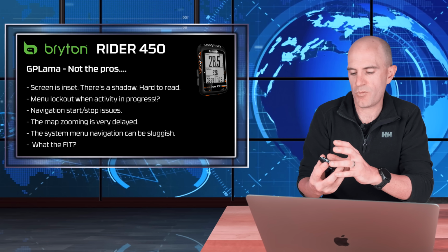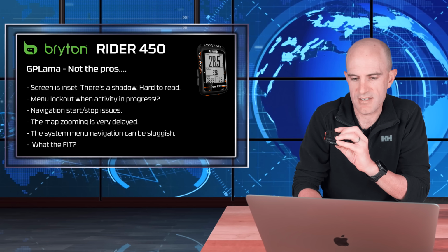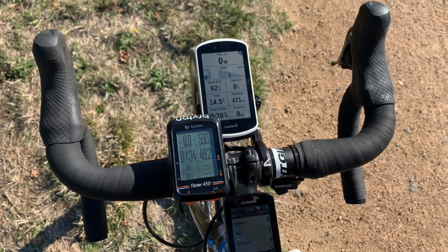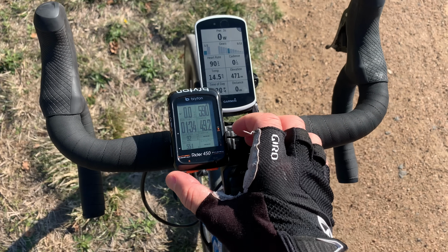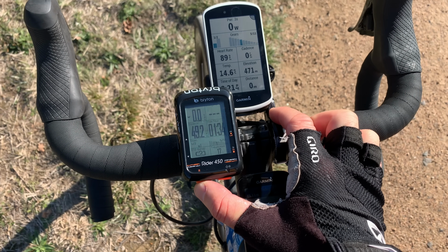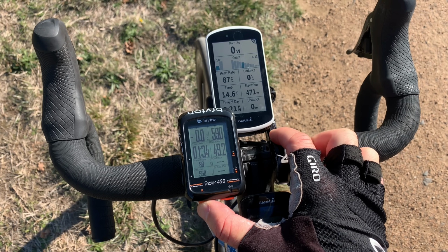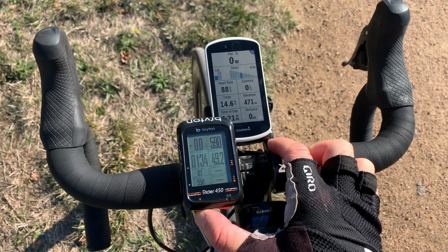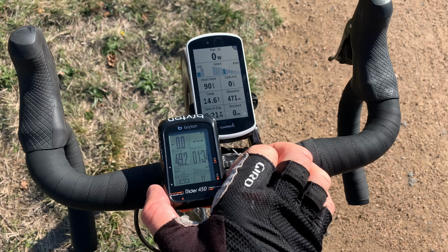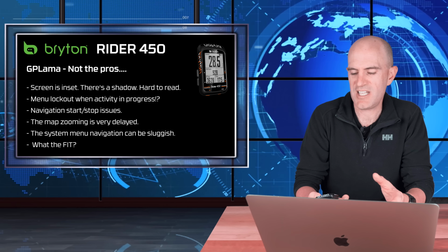And as I was figuring my way around the menus, I'd lost kilometers and kilometers trying to get my head around this. And on today's ride, which was just a 50 kilometer ride, I had the route planned in my head, but not on the head unit. There was no map screen available for me, so I couldn't scroll through the map. And because of that activity lockout, I couldn't go through and check the settings to bring the map up on the screen. So again, just another use case that appeared to be quite buggy.